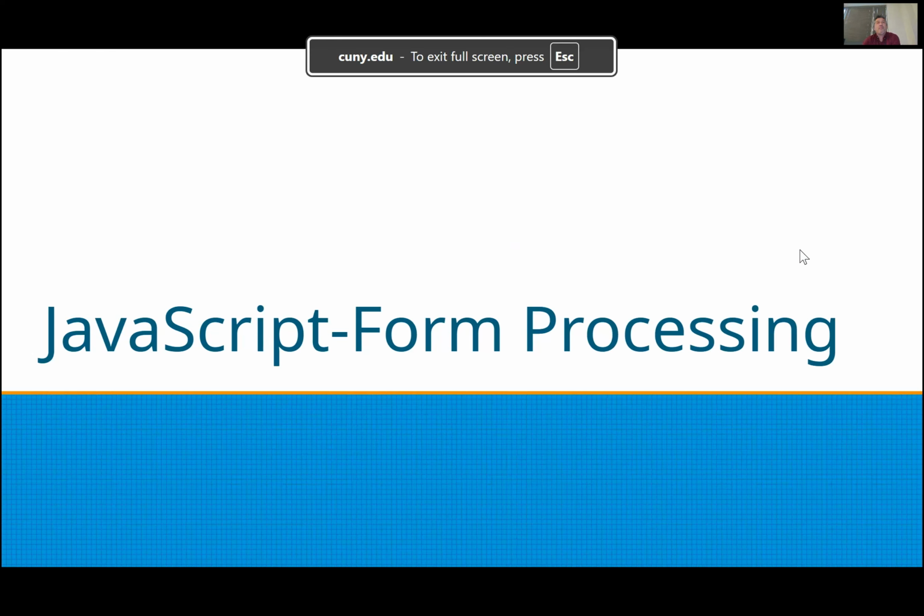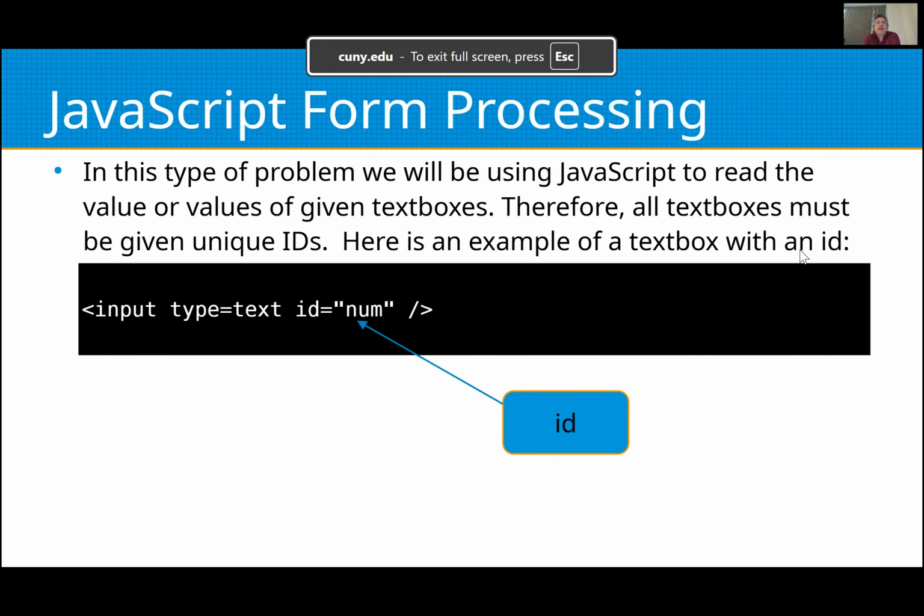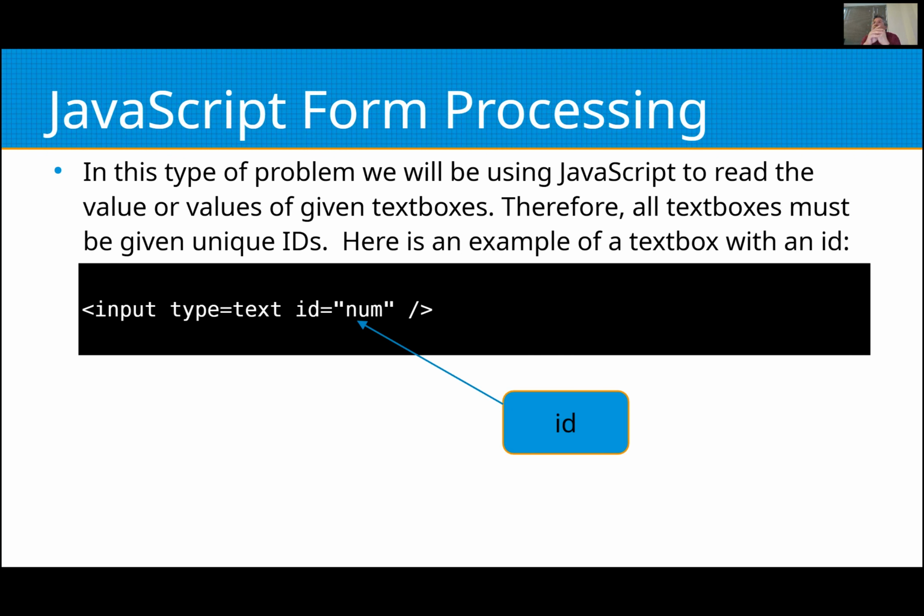Okay, so for processing in JavaScript, this is the client side. You might actually do this even if it's server side, because if you have an Ajax application or a fetch application, you actually access the elements via an ID.